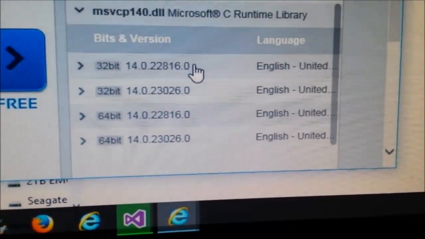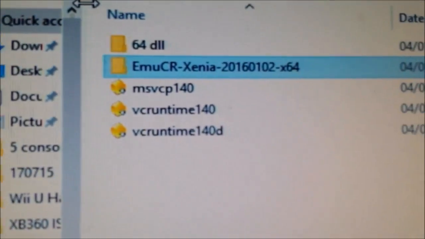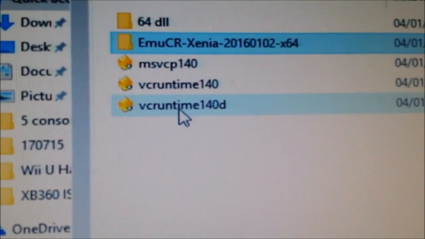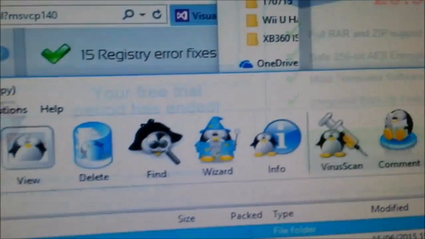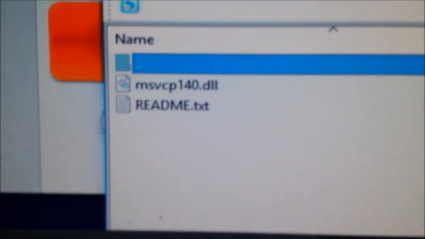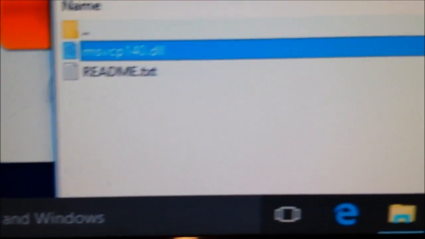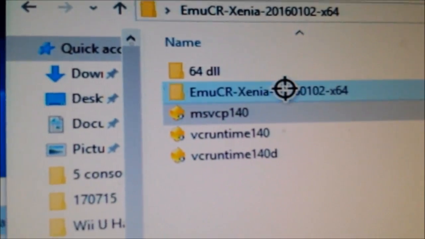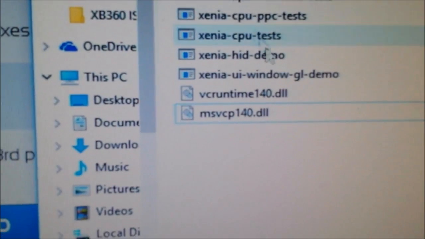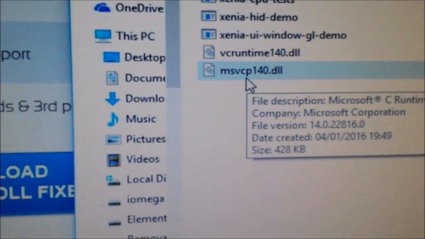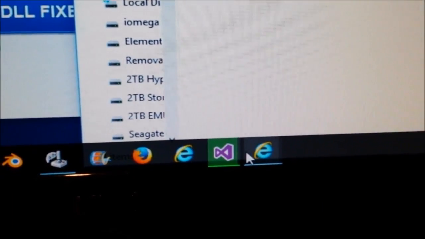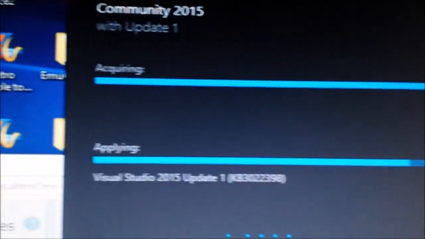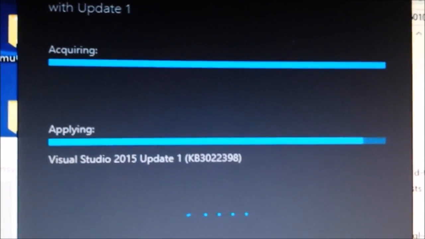You need the 32-bit version. When you've downloaded it, you'll see I've had to get all the DLL files here. What you do is click them open. You take your DLL file here and you stick it into your emulator folder here. Basically, it will say these files are missing, and it's because the Python and virtual runtime was not installed when I first tested this. But now I've installed it, obviously it's put the files in, as you can see it's installing here. So it probably supplied the studio files I needed already.